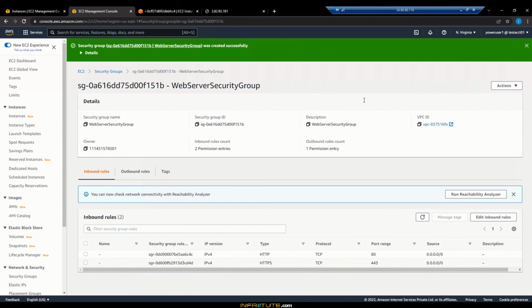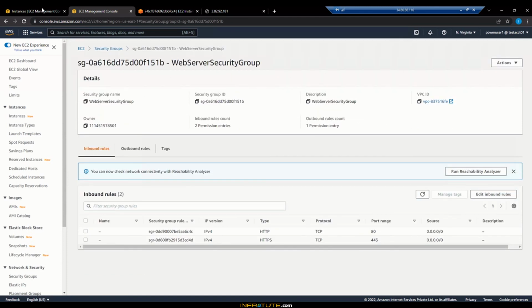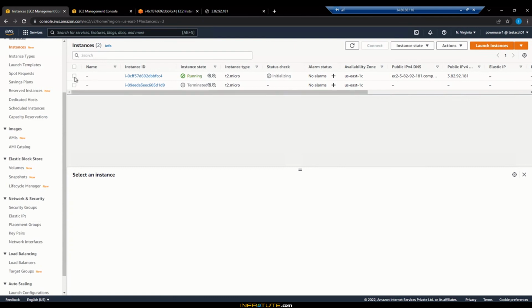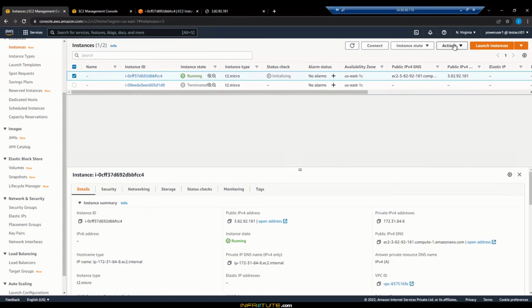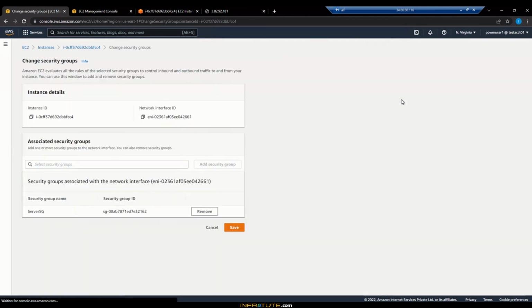Good. Now the next step is to go back to the instance, select the instance, go to actions, and under security you will have change security groups. Click on that and you see that one security group is already added. We can add multiple security groups.